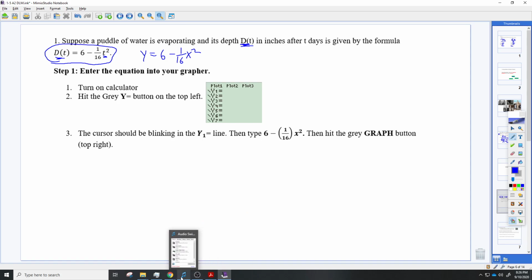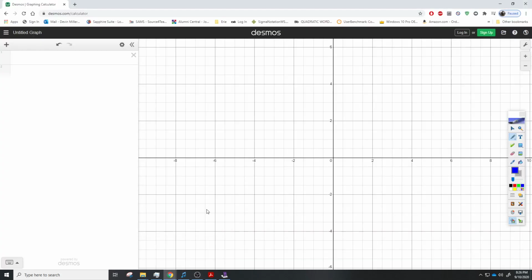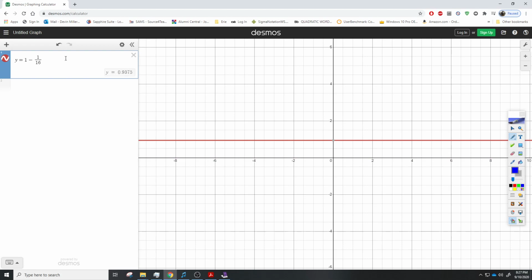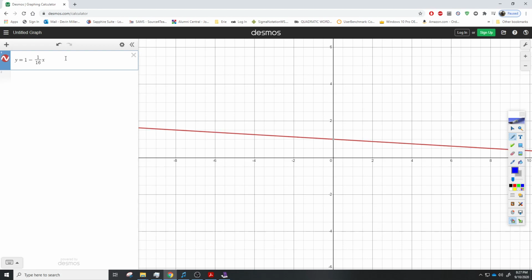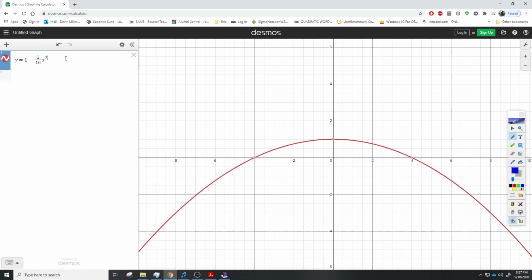So let's go ahead down here. We're going to type this in. So it's desmos.com/calculator. It's y equals. And I just type in 1 and then the minus sign 1. And then use the slash that's next to the shift button. That gives you the division sign. It puts it down the bottom for your denominator. Put 16. And then you have to hit the arrow to make sure you get out of it. And hit X. And then to get something that's squared, you have to hold shift and hit the 6 button. That takes it up. And then hit 2.